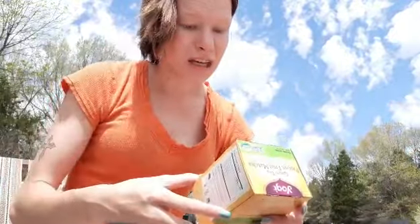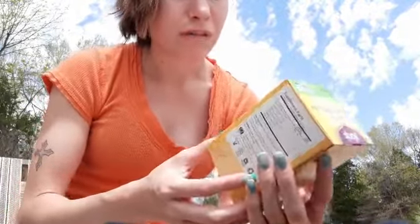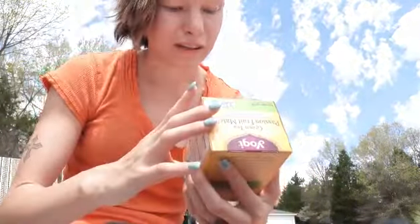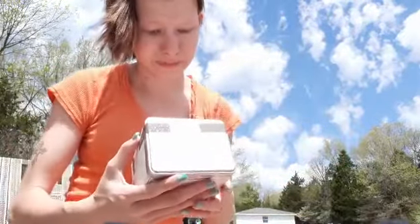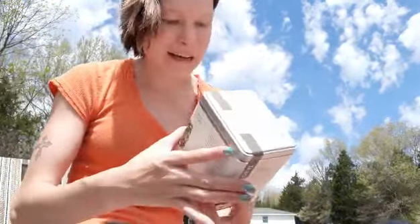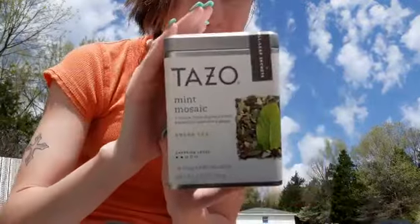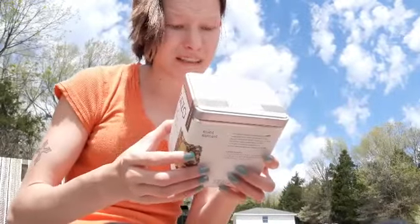And then she got me some tea — she knows I love tea too. This is the best box ever. It's green tea, passion fruit, mocha. I will so be drinking this, I'll have to definitely try this out. Oh, and then I got — it's mint mocha green tea. I love green tea. I never tried this one though. I would definitely have to try this. I love tea. Thank you, Beth.